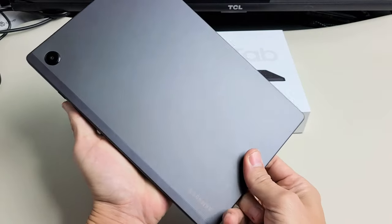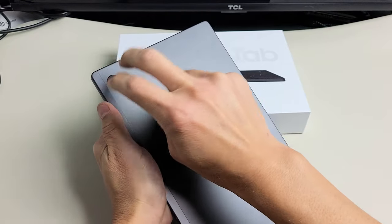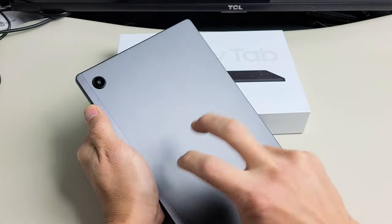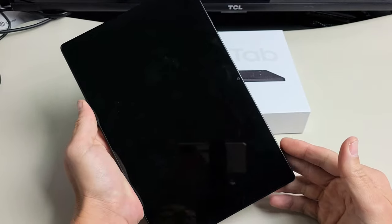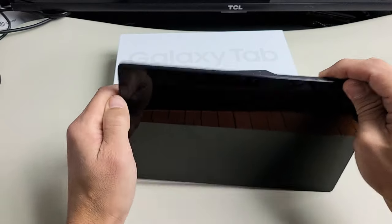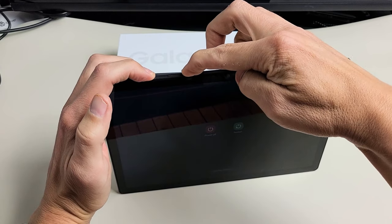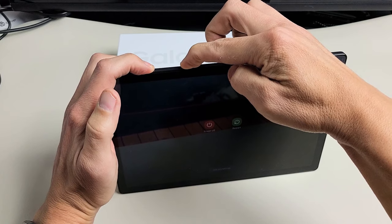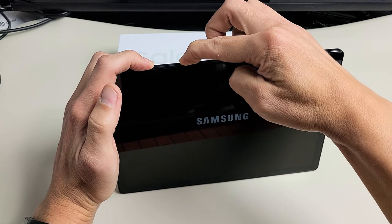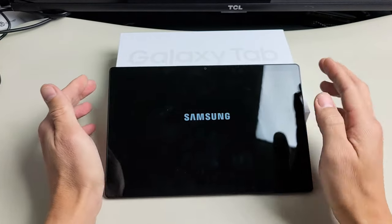Still black screen, no problem. We're going to turn it over and do the same thing on the back side, all around, even near the camera lens. Turn it over and see if your screen is now on — or maybe you have white lines or half a screen, or if it's still completely black, no problem. Then from here we're going to force restart it again. Remember: power button, volume down. Press and hold both buttons, continue to hold until the Samsung logo appears, then let go. Hopefully your screen is now on.